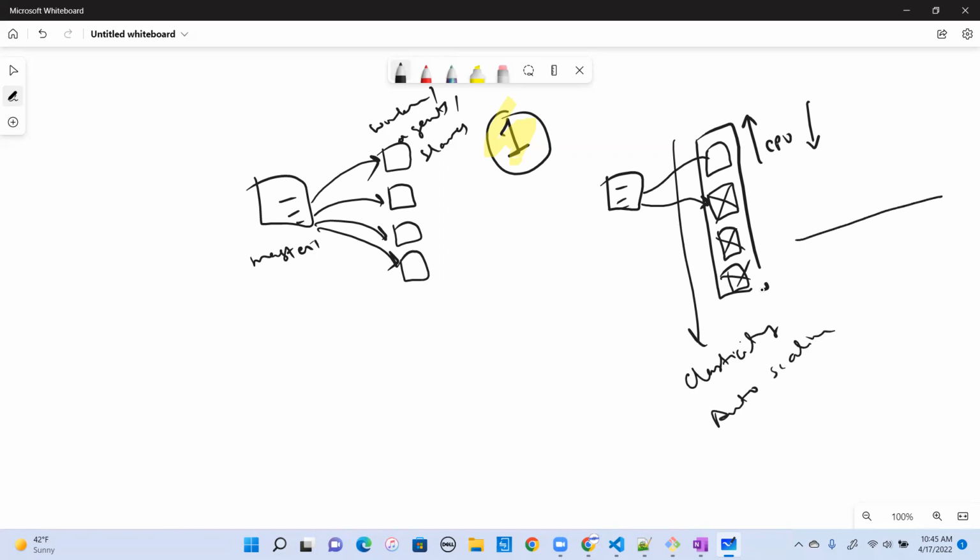What is elasticity? Elastic, a rubber band: the size is this, but you can stretch it and take it up to here. And then when you leave it, it bounces back to here, right? So this is the stretch capability. The minimum is this, and you can stretch it to the maximum over here. That's what elasticity, or auto scaling, is.